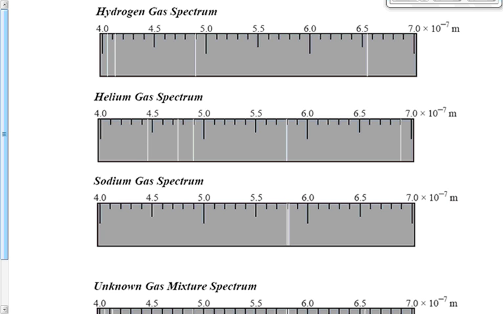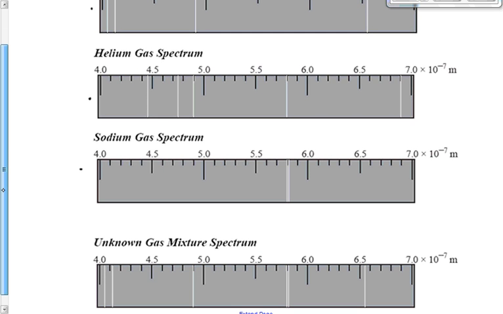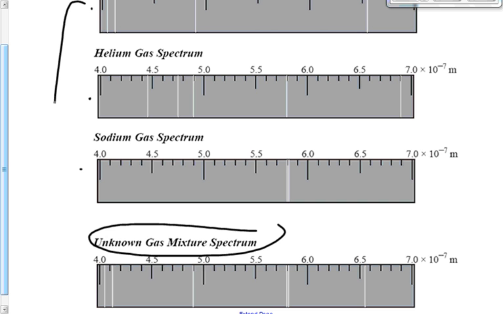We see a hydrogen spectrum that maybe somebody has taken a picture of. Okay? Maybe you see another, a helium spectrum. What do you notice about hydrogen and helium? They're different, right? As we would expect. And then sodium is different again. Then we have this unknown gas mixture here. I'm going to give you 30 seconds to determine what element or elements are present in this unknown gas mixture. This is what we're observing through our telescope. Okay? This is what we know already. What's the composition of that star?